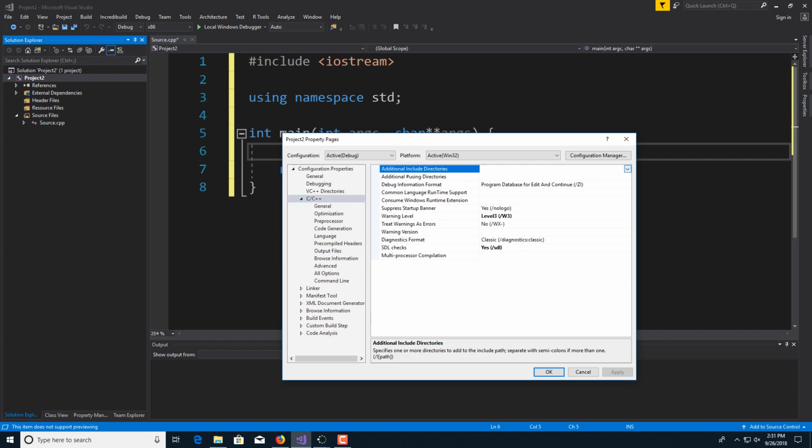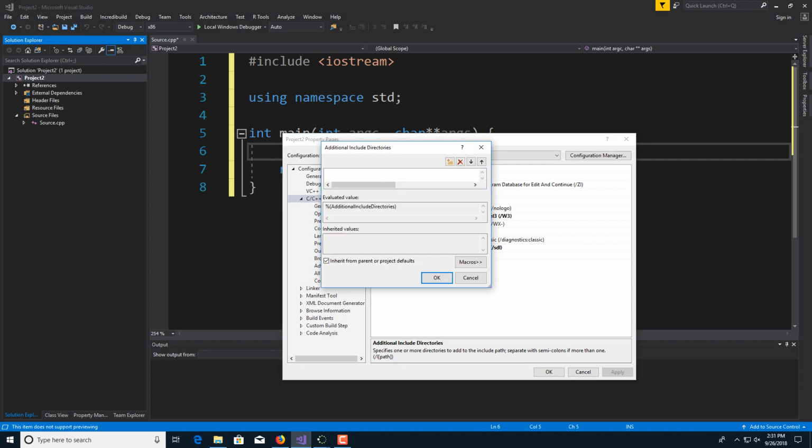I'm going to click on that, click on the down arrow and click on edit. Alright, and then you're going to click on this folder that says new line. And then you click on this little box with the ellipses in it.